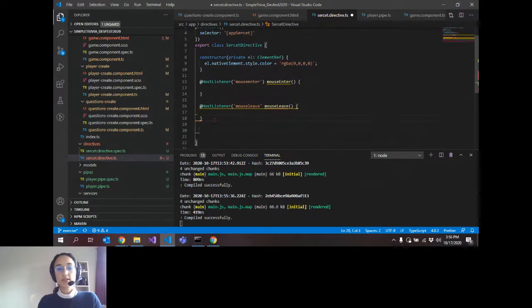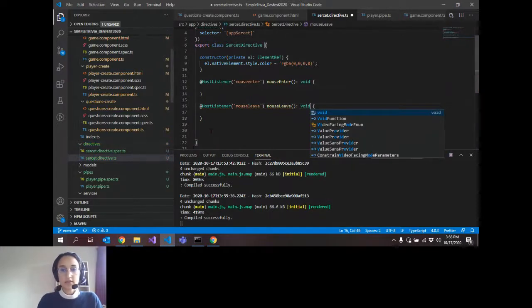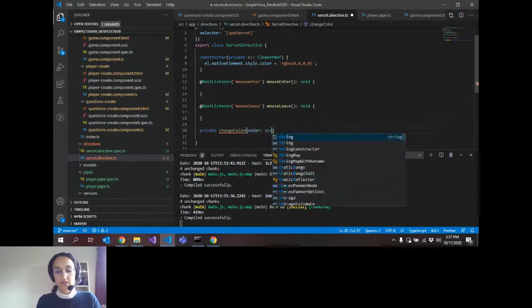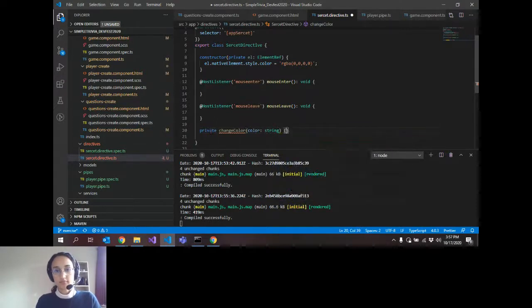So what we're going to do is create, I'll just add void over here so that this stops complaining. We're going to create a small function over here that is going to be responsible for changing the color, and then we are going to pass a color to it. I'm going to take this because I'm going to need it both up here and here.